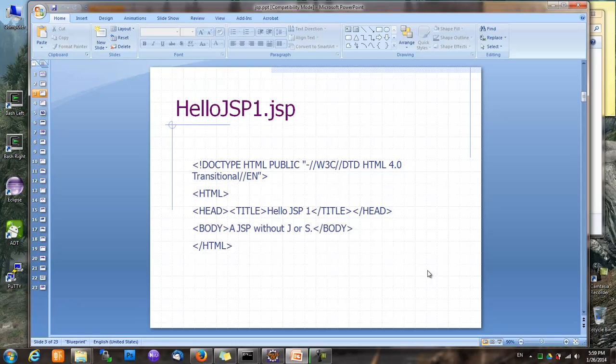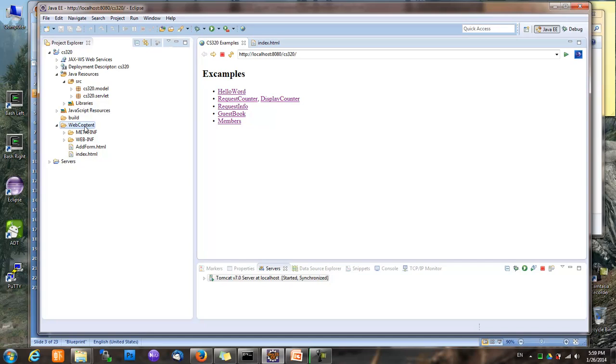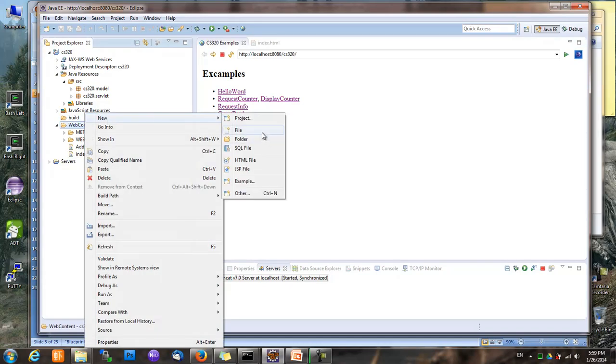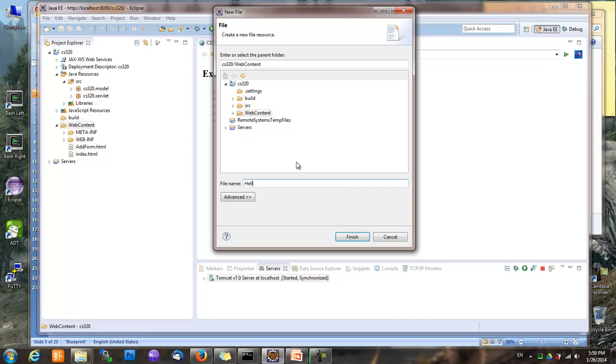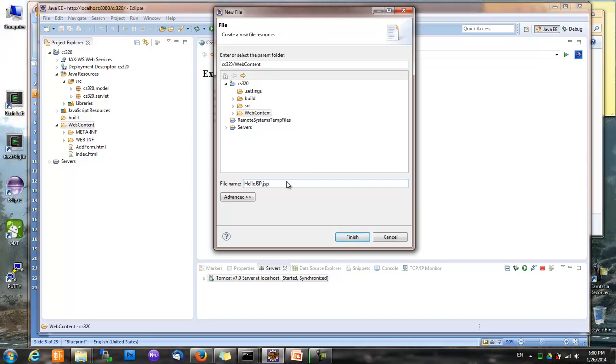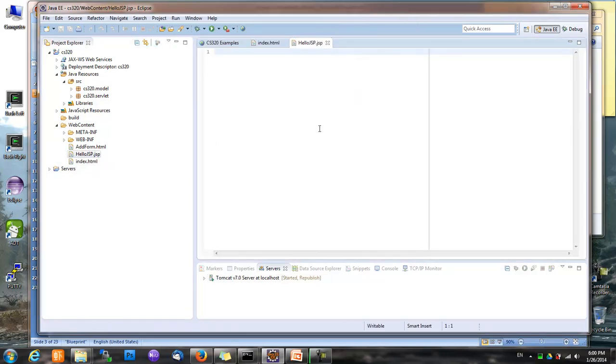A JSP can contain only HTML content. Let's look at a quick example. So we can create a JSP file, and it can be a simple file just with the JSP suffix. And just like a regular HTML page, we can have the HTML tag, the head, and the body, and some content in it.